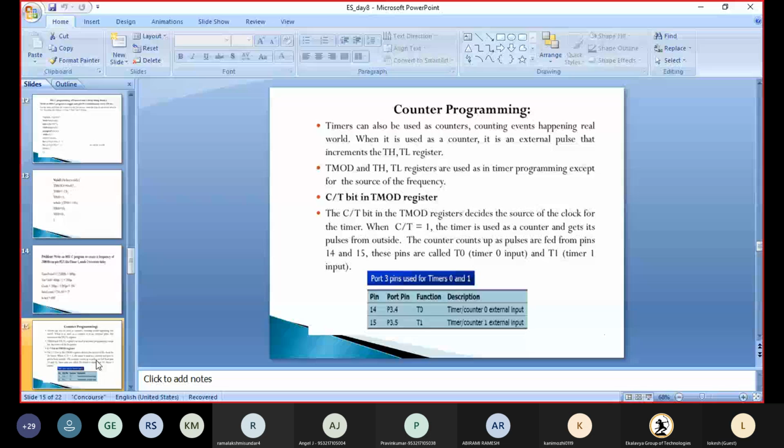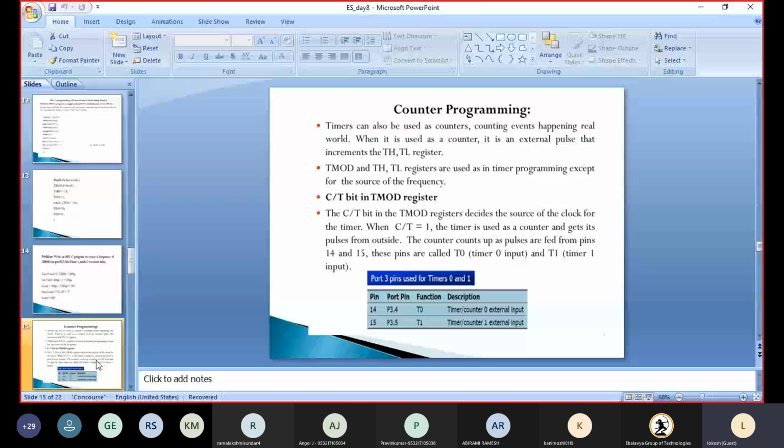It is an external pulse that increments the TH and TL registers. Previously in the timers we used the crystal oscillator, but here we are using external pulses. TMOD and the TH and TL registers are used as in timer programming, except for the frequency.